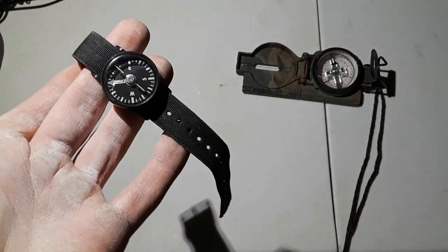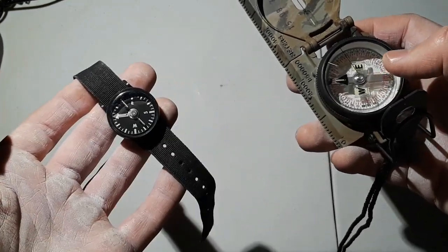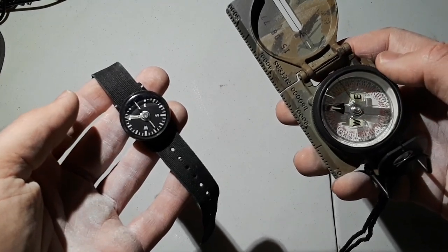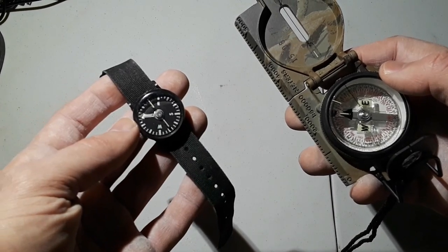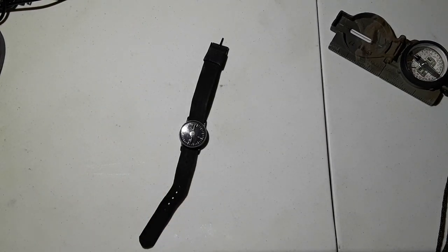This is not for precise measurements — it's more for general purpose direction. When I go into the wilderness I line both compasses up together, and you can see they're pretty much equally calibrated, both pointing magnetic north. So use this as your backup compass — it's definitely something great to have in your kit. I highly recommend it. I hope you enjoyed the video, stay tuned for more gear reviews. Take care, God bless, and don't forget the three P's: prepare, practice, and persevere.